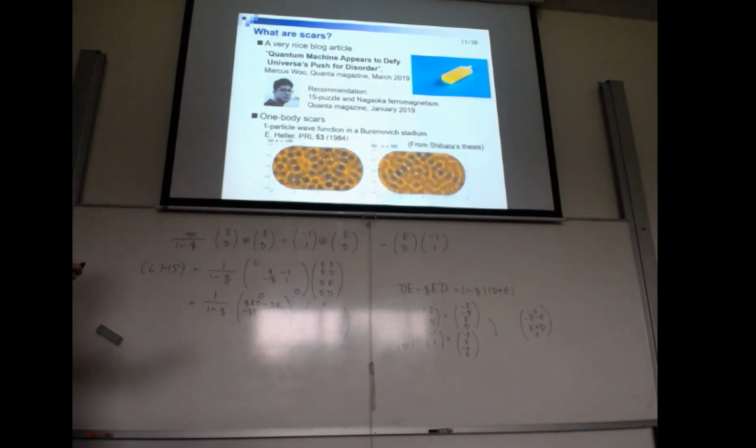But for some eigenstates, this is the 199th eigenstate, but this is the second one. And you see some pattern, right? And this is what was called one-particle scars in quantum mechanics. And the point is, even in this kind of classically chaotic system, some energy eigenstates show a regular pattern. And this is the one-particle scar, but today I'm going to discuss the many-body version of such scar states.